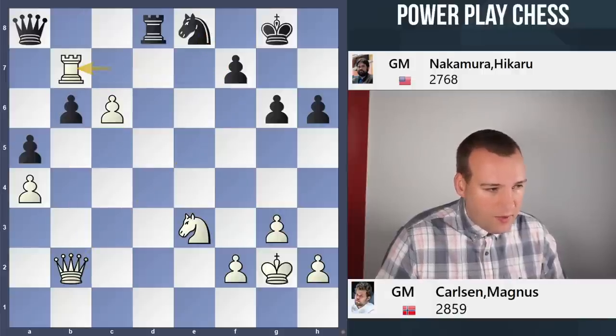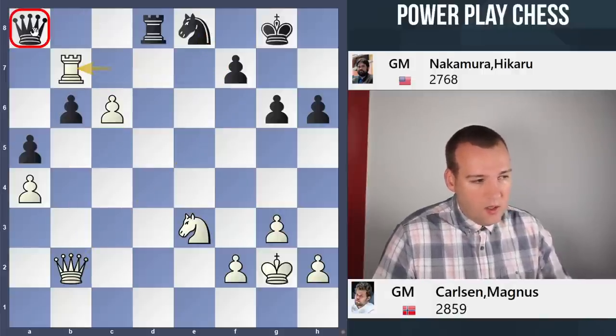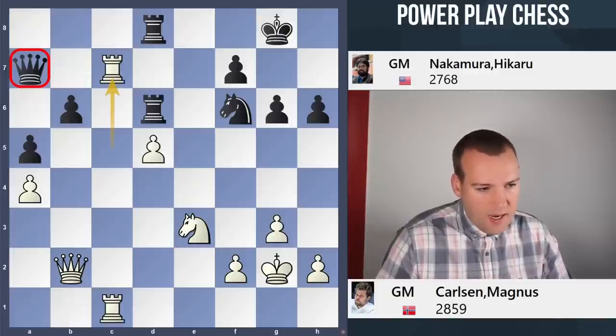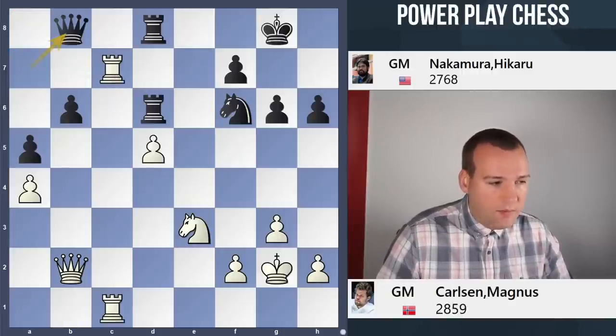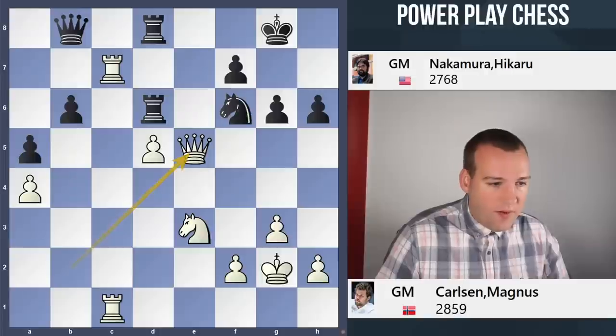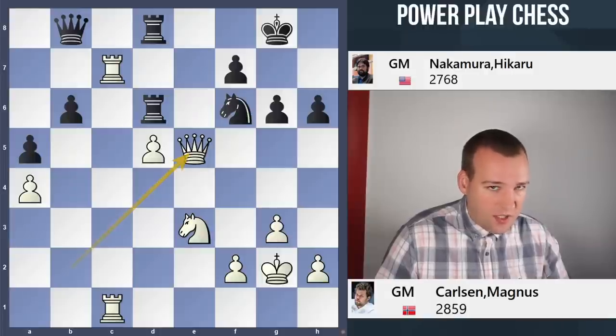If knight e8, we could go rook b7, and look at that queen on a8. It's just out of play. One other interesting line here is the move queen b8, keeping an eye on the pawn, keeping an eye on the rook as well. But there's queen e5, which is a key idea, centralizing the queen.